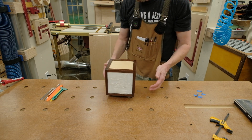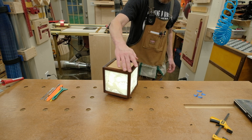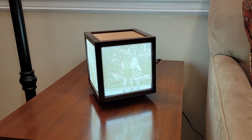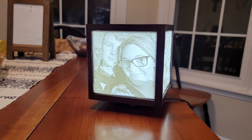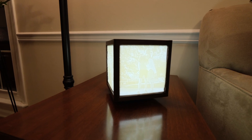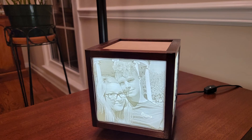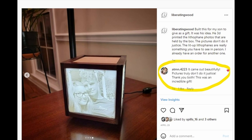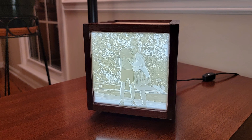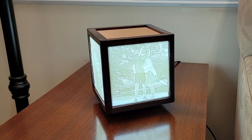The box was now done. Because of the way lithophanes work, it is a little tricky to capture them in video or photos in a way that does them justice — they are definitely best viewed in person. I tried capturing the finished project several different ways, most of which didn't come out too well. If the ambient lighting was too bright, it was difficult for the camera to capture the lithophanes properly. Conversely, if the ambient lighting was too dim, it created a challenge of getting the camera set up for a low-light shot without overexposing the lithophane. Hopefully you can get a sense of how cool the lithophanes look when illuminated. Overall, I'm really happy with how this turned out. My son's girlfriend loves it, and I've already received an order for another one as a retirement gift for a doctor. If I have the opportunity to make more of these, I hope to keep refining and improving the design. If you have any questions or suggestions, please leave them in the comments below.